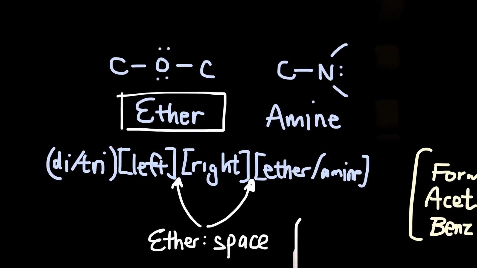it you would add the alkyl group that is on the left of the amine or ether and the alkyl group that is on the right of the amine or ether and you would do that in alphabetical order. And if the thing on the right and the left is the same thing, you would just write di or tri, alkyl group and then ether or amine.